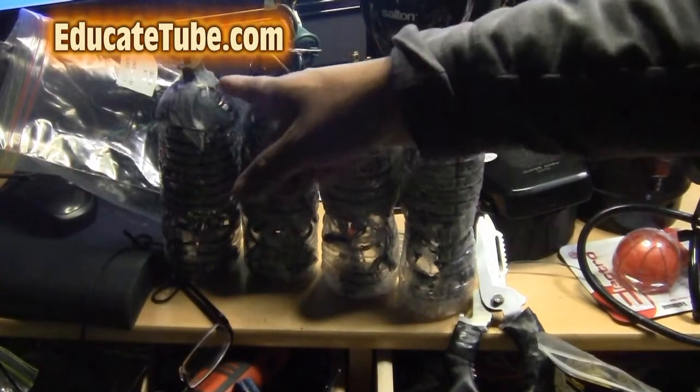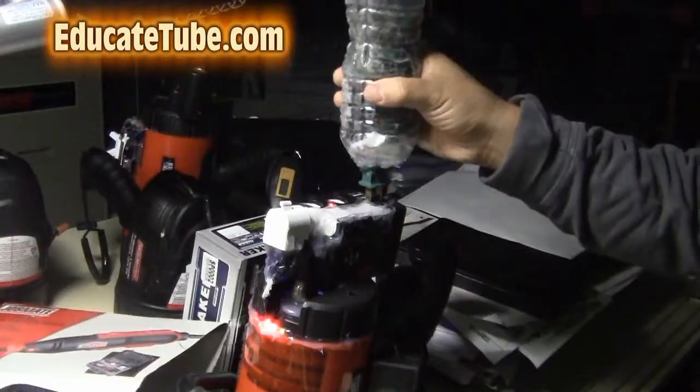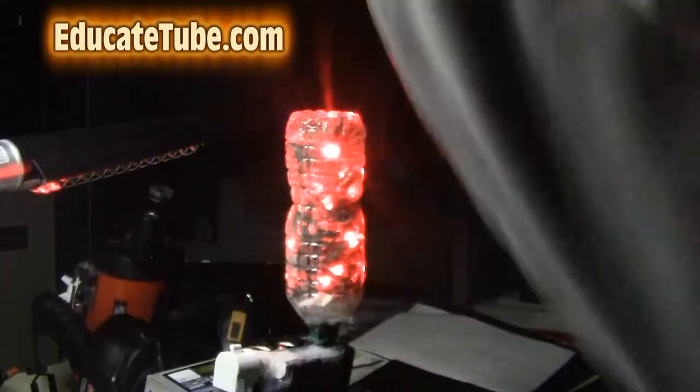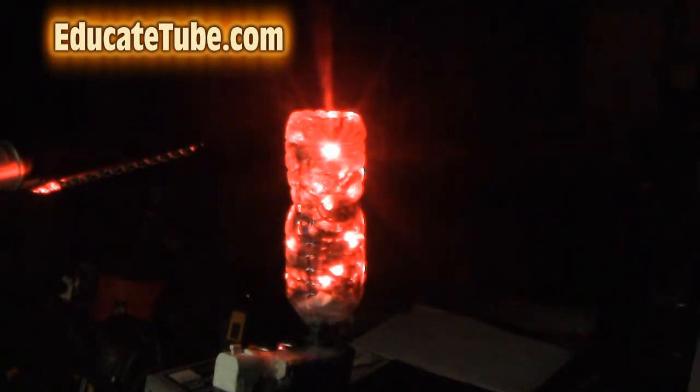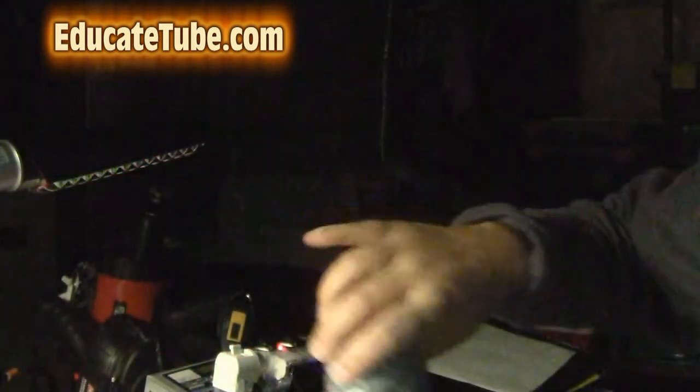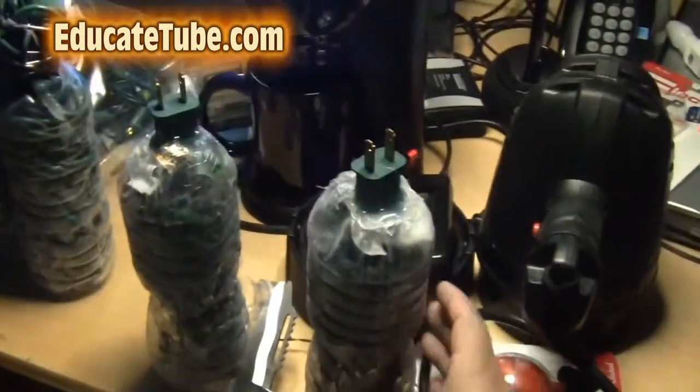Here you can see I made about four of them already. So let's give it a try. Let's try this one. Plug it in. There we go. Turn off the light. There we go. Pretty cool. So now you have a red LED light bulb. Unplug it. And look at this. It can be upside down. Okay, so it can stand up like that.